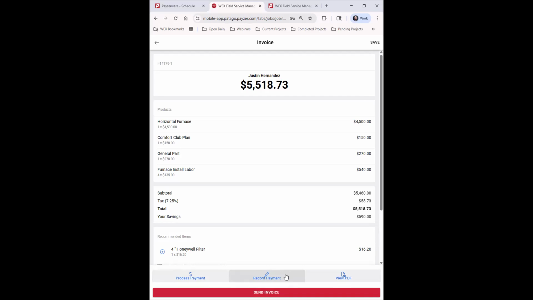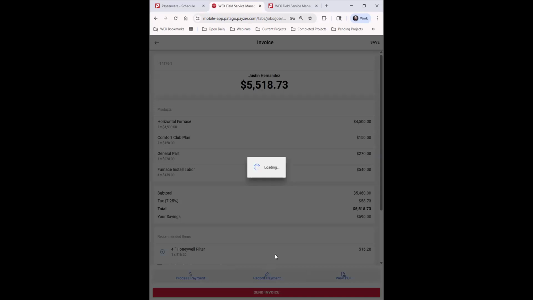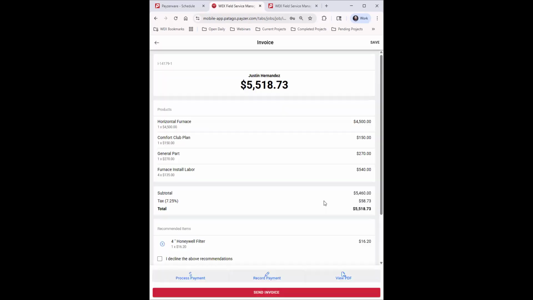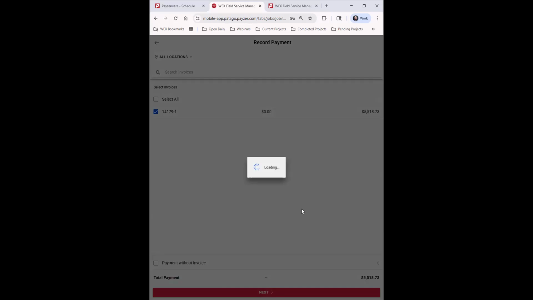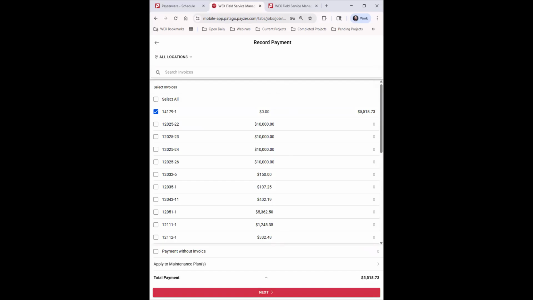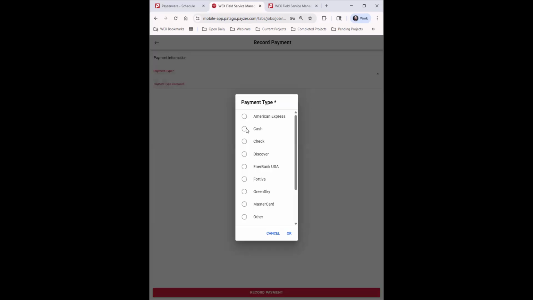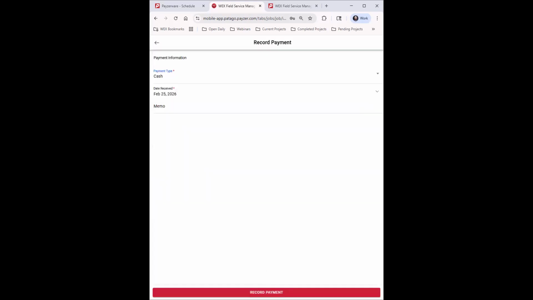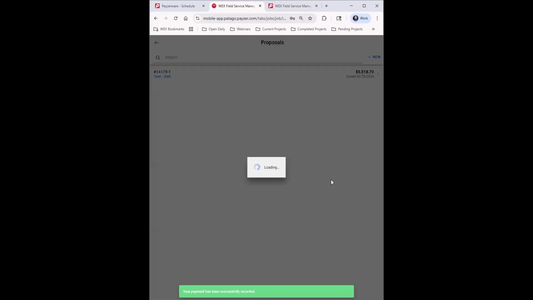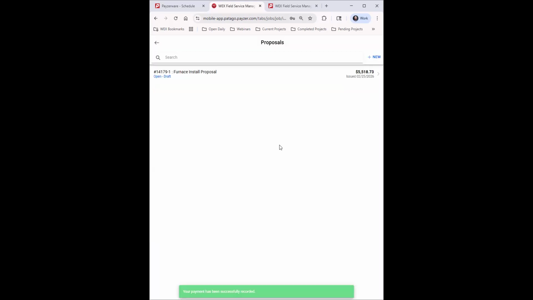So an example here, if someone's paying with cash, you would hit record payment, enter in the info, hit next. Let's say we're going to take a cash payment and hit record payment. And then you take that cash to the bank.